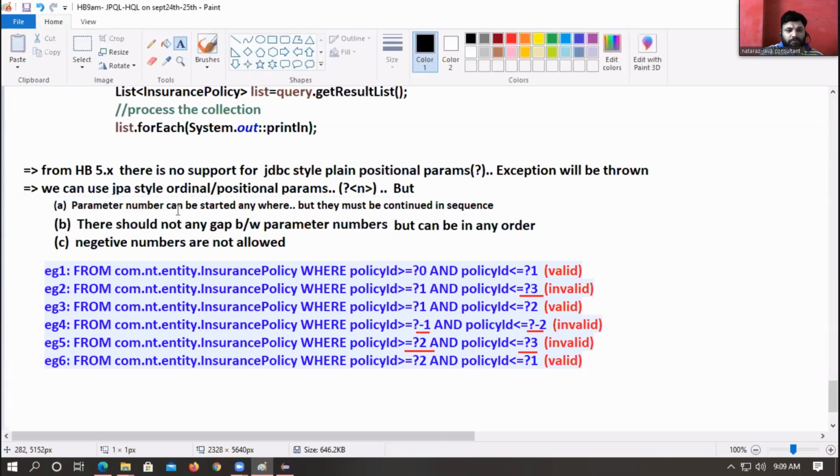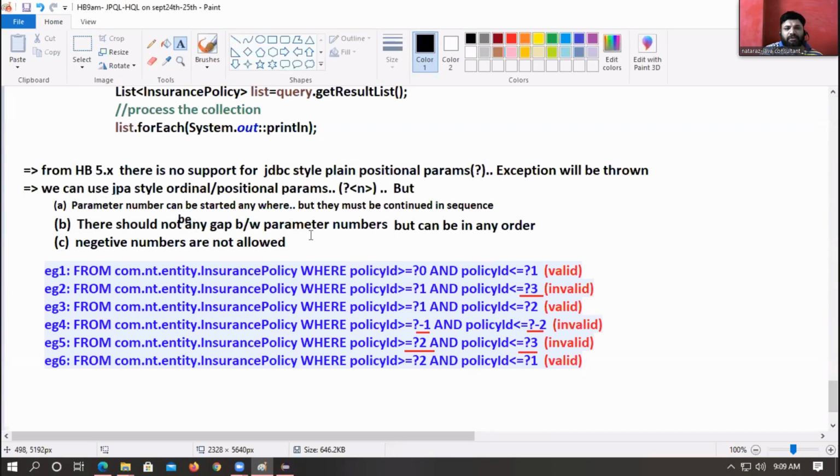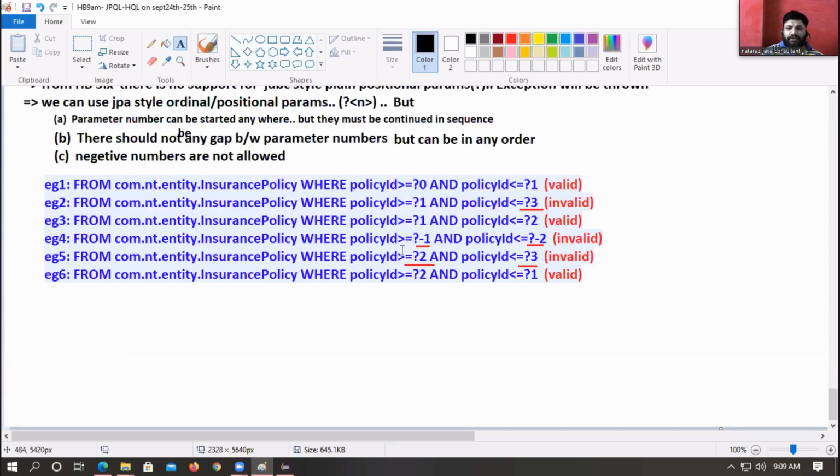There should not be any gap between parameter numbers, but they can be in any order. Negative numbers are not allowed. Okay, fine. Now tell me: 0 and 1 valid, 1 and 3 invalid, 1 and 2 valid. 2 and 3: yesterday I said invalid, but today I have to say valid.